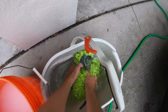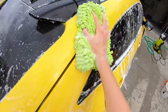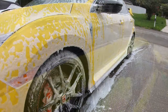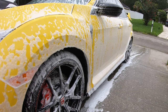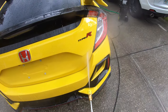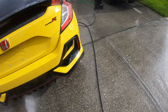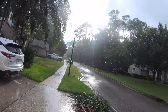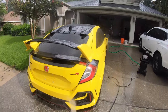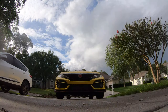Ideally, you want to have two buckets filled with water, one of the buckets mixed with stripping soap. Before you continuously wipe down your car, dip your microfiber mitts in the fresh water, then dip it in the fresh water mixed with the stripping soap, and proceed to wipe down the foam residing on your vehicle after you use the foam cannon. It's ideal to wash your car when it is not in direct sunlight, which is why I started on this particular day when it was heavily overcast. However, in classic Florida summer fashion, it started to rain and the sun came out, but luckily I had already finished washing, so I just pulled my car into the garage for the next stage.